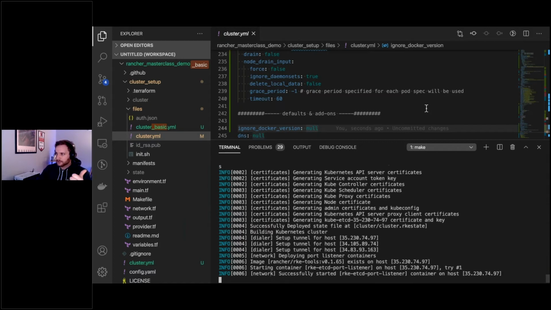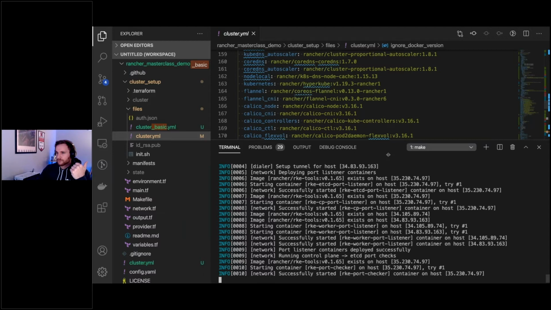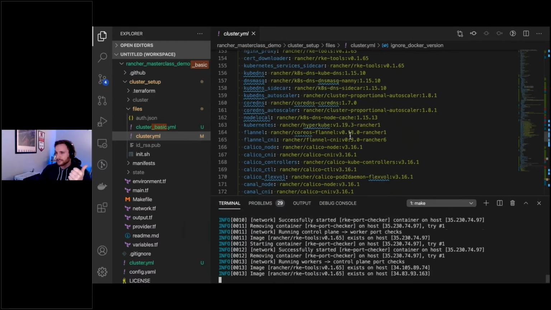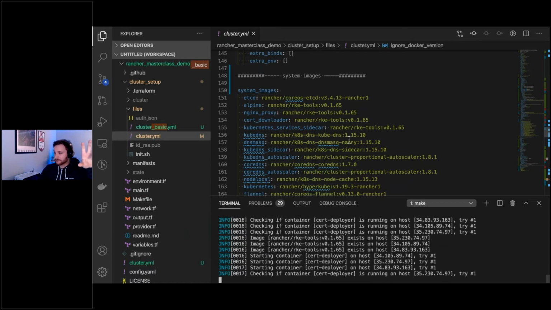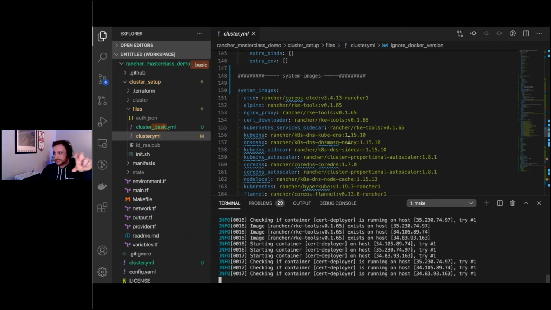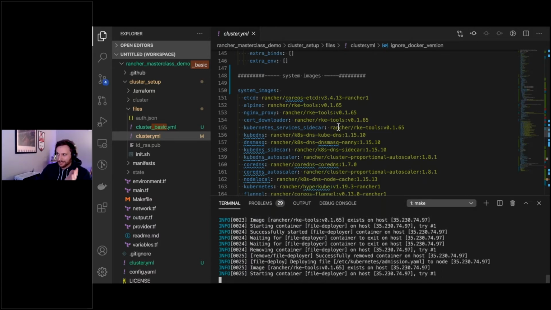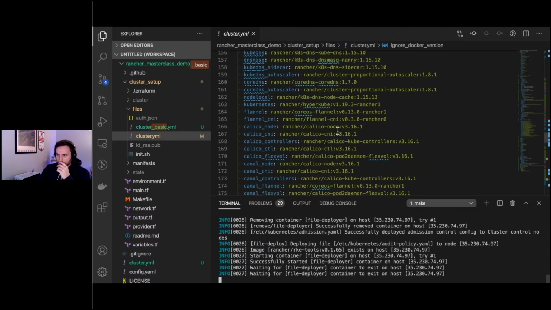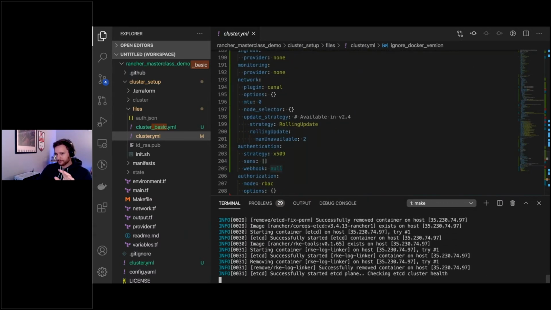It's going to have the admission controllers that I set. I turned pod security policies off because by default it just denies everything. So unless you set your pod security policy and then actually apply it through RBAC controls, nothing will run, just FYI. It's also one of the reasons they deprecated it, because a lot of people did not like that aspect of it. Yeah, this is going to go for a while.